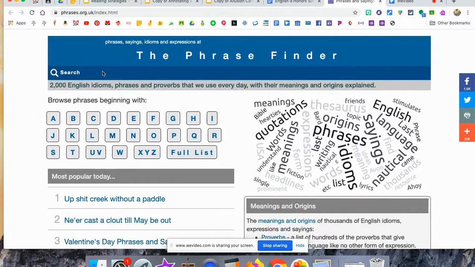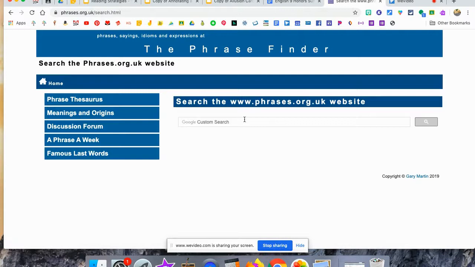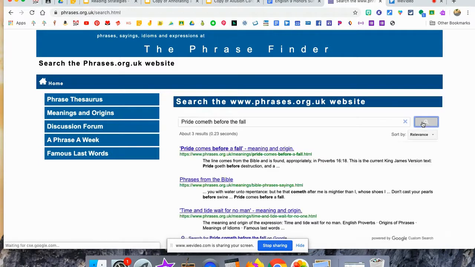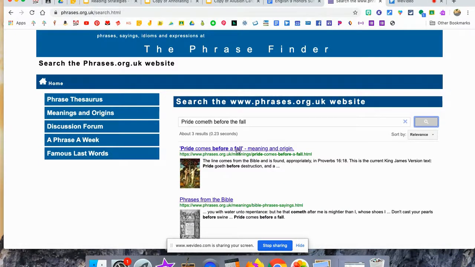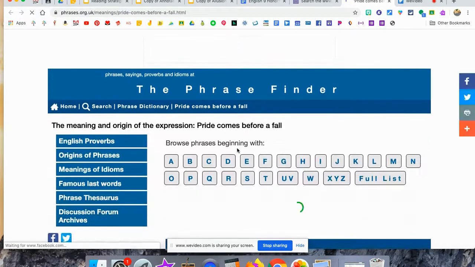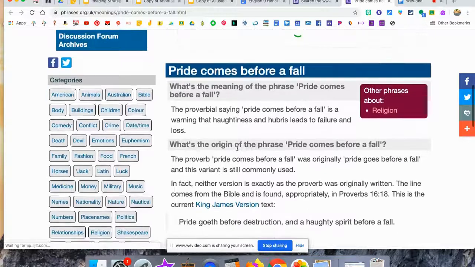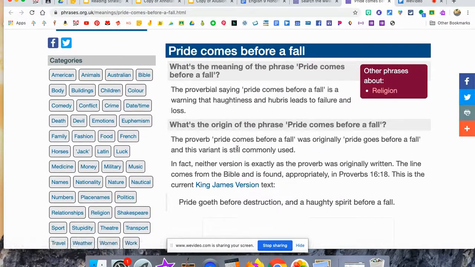I'm going to use the search bar to try and find the quote that I'm looking for and hoping to get information from. I'm going to just paste this in. Maybe I'll get rid of my quotes just in case. I'm going to hit search. And here I have the information that I need to get started on understanding this quote about pride cometh before the fall. And so it's going to give me what it means, that a lot of times it's pride that happens right before failure or loss.